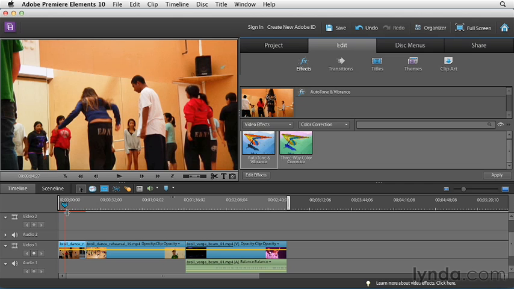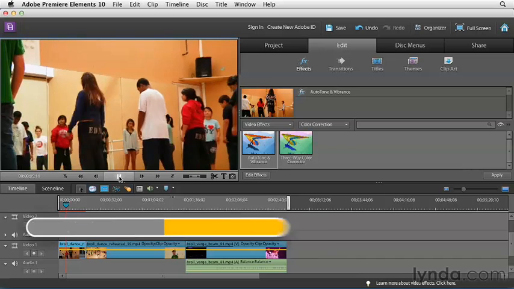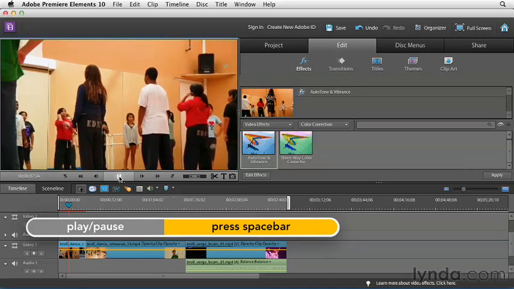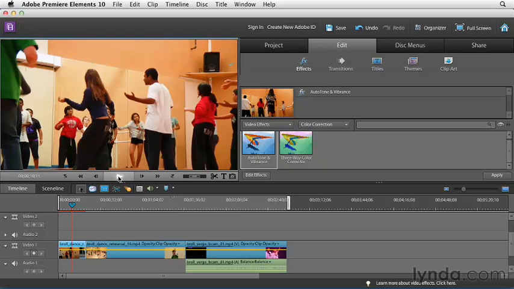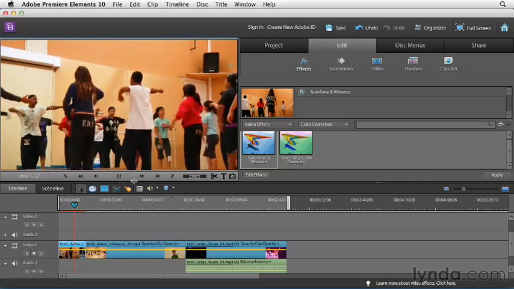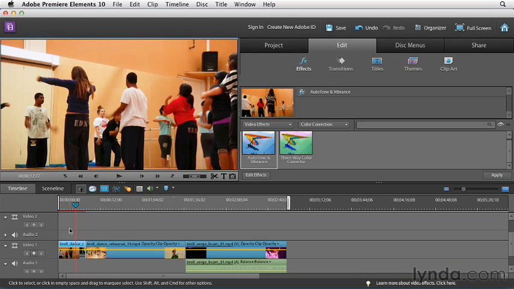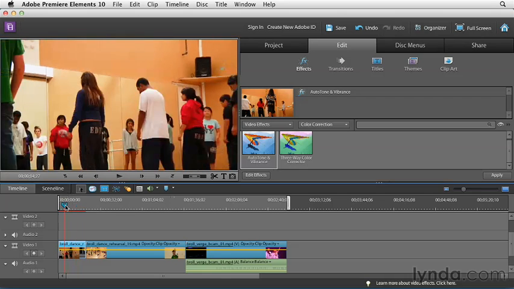But it's created this red bar, and the red bar is telling me that this clip and that effect are meshing together, but it has not been processed by the computer yet. So if you have a slow computer with not much memory or RAM, it's going to play back a little bit slow. If I press the space bar here, it's playing okay because we're on a pretty solid computer here. But as you can see, there's a little bit of colorization weirdness. That's because it really needs to process this together. So how do we do that?